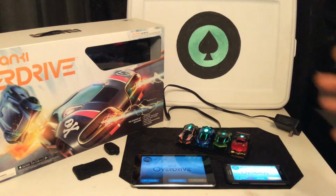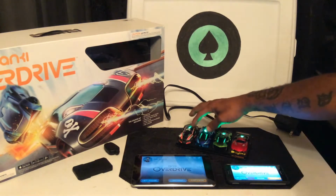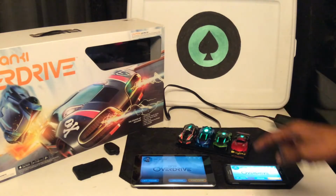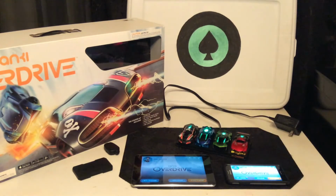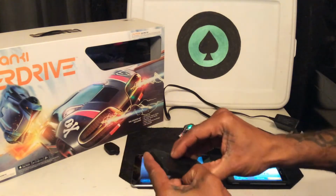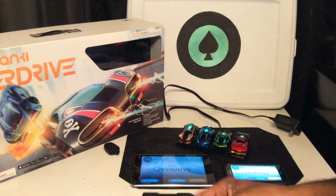Now, when you get this track, it comes with only two supercars, which are Skull and Ground Shock. You also get six 90 degree curved track pieces, four straight track pieces, two risers, and a tire cleaner, which is this right here. This is to clean it up and stuff like that.